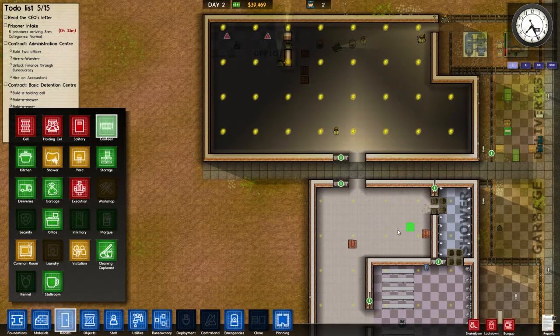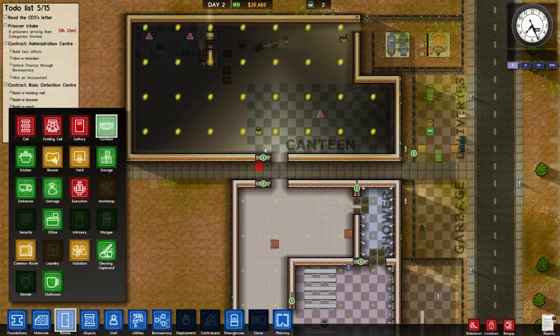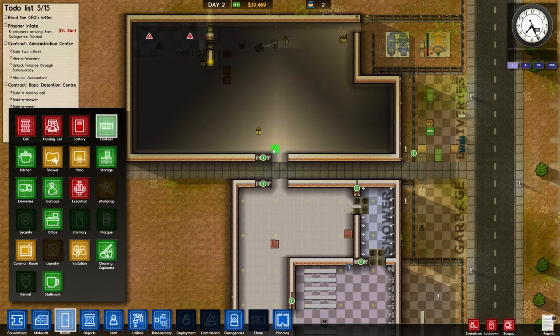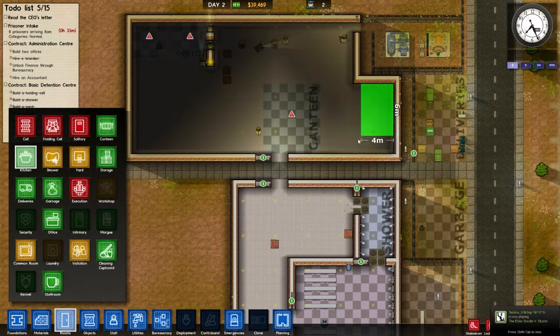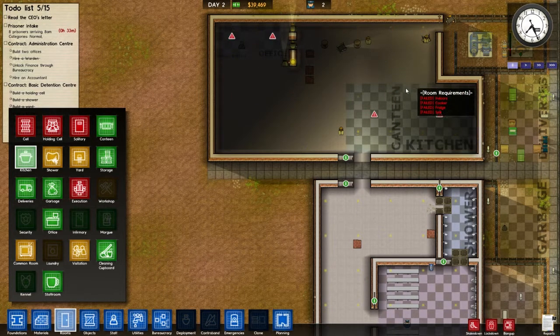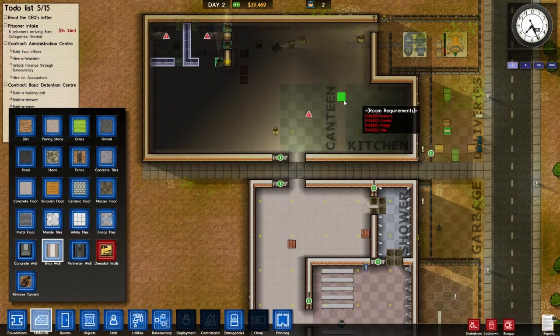There it is. So that will do for a canteen. Actually, it's probably a whole lot of canteen I don't need. Prisoners come in. And if we stick the kitchen over here, yeah. That way it's close to the utilities and close to deliveries. Actually, we don't need that there. Right. And that's some materials. Give me a brick wall in between the two.